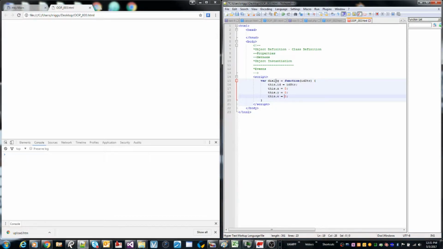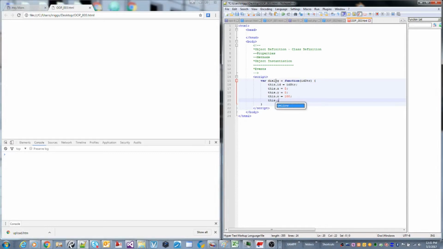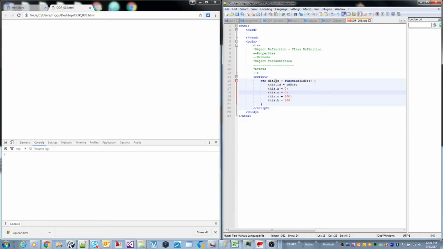No, sorry, we need to have something. Let's call it 100. And this.h equals 100. So w is representing my width, h is my height, x and y are the top left of my dialog box, so to speak.